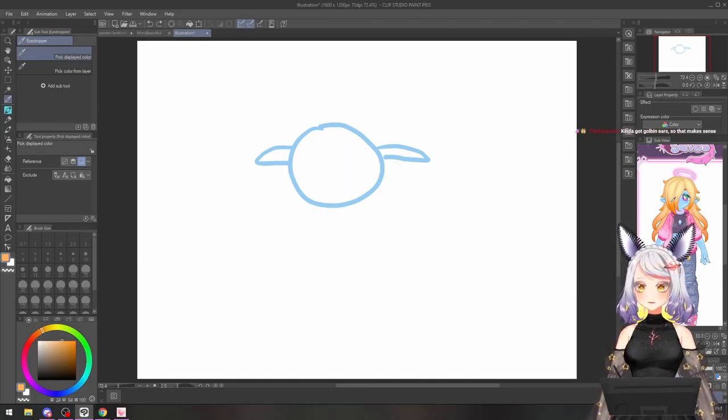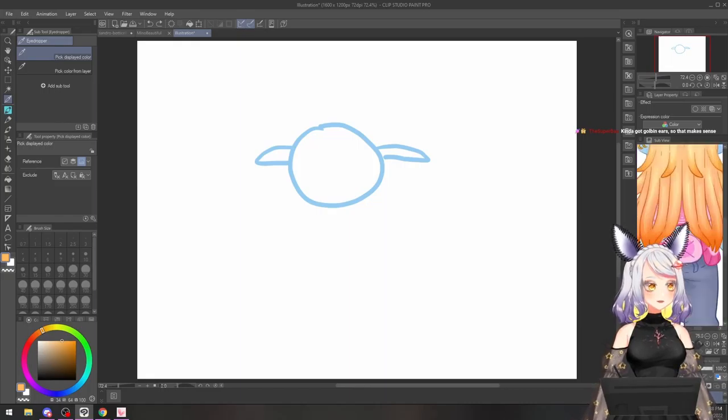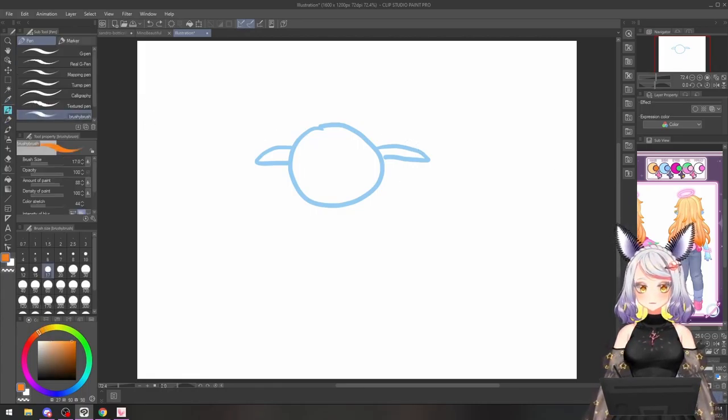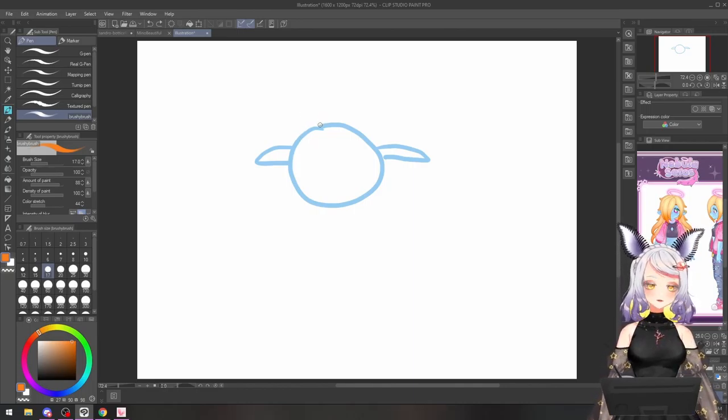That one? She's kinda got goblin ears, so that makes sense. Wow! I didn't mean to scroll on your butt. Oh, the hair is that color. Okay, if it's that light, it's that light. I kinda wanna just do it in this color though, because it's a darker orange. I think it'll show up better. Alright, let's go for it. I'll do the outline in the darker orange, at least.